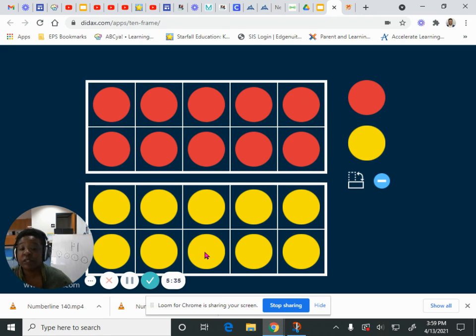You guys are so smart. Keep practicing your place value. And today you're going to do a seesaw activity where you are going to represent numbers 16 to 20 in a 10 frame. How many 10 frames do you think you will use? That's right, you'll use two 10 frames because 16 is bigger than 10.